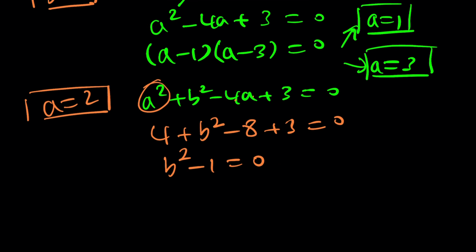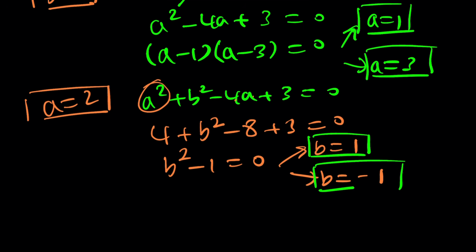As you know, this is factorable into a difference of two squares, or you can add 1 to both sides, square root both sides, absolute values, and so on and so forth. To keep a long story short, you get two b values, 1 and negative 1. But again, these are the values we get if a is equal to 2. Remember the if statement. Now let's go ahead and put it all together and write all the solutions to this split complex equation. Are you ready?